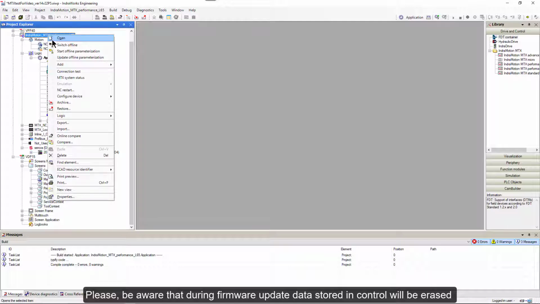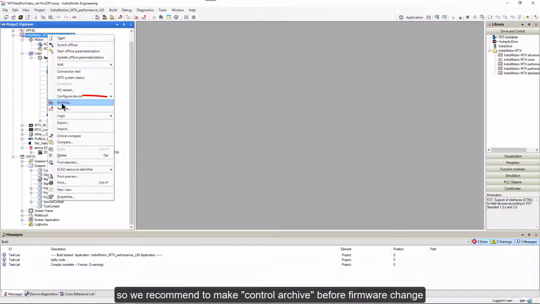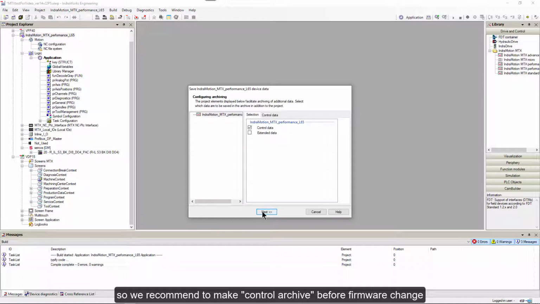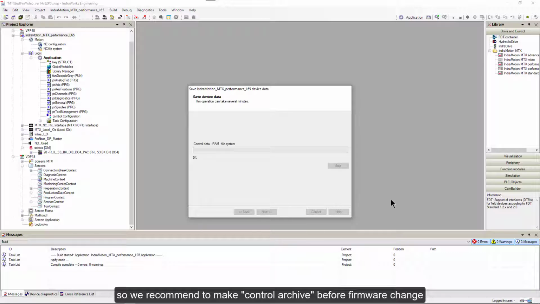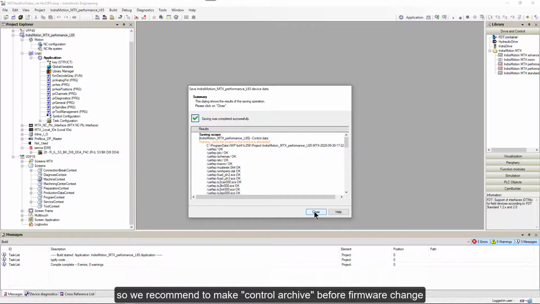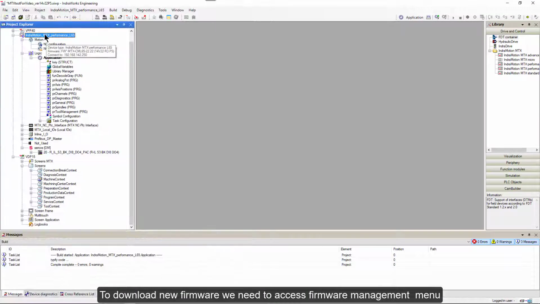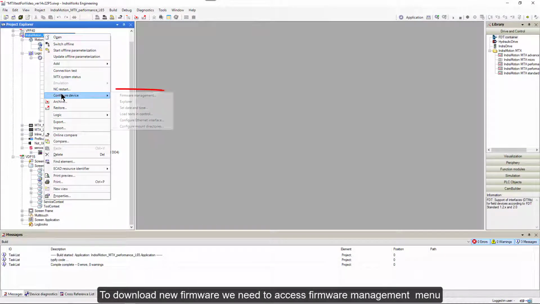Please be aware that during firmware update, data stored in the control will be erased. So we recommend to make a control archive before the firmware change. To download new firmware, we need to access the Firmware Management menu.